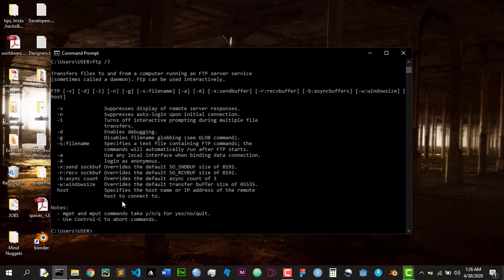So basically what happens is that we have the FTP on our system here. What you would do is navigate to where the file is stored or put in the full path, and then it takes that file, sends it to a particular server, which would actually maybe require you a username and a password. You put that in, you send the file to the server, it's stored on the server, then another person can use the mget command and get the file, or you can use mput to put the file on the server. I don't have access to specific FTP servers right now, so I won't be able to do it completely. But it's a very easy thing.